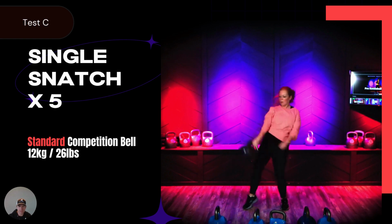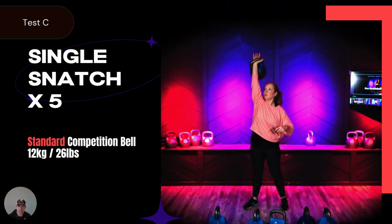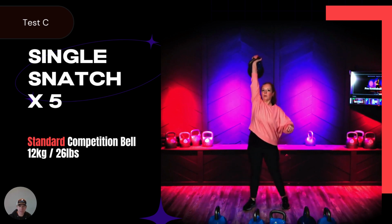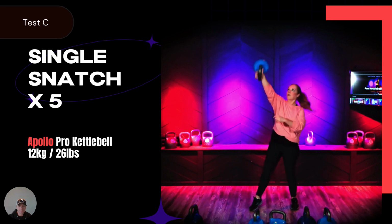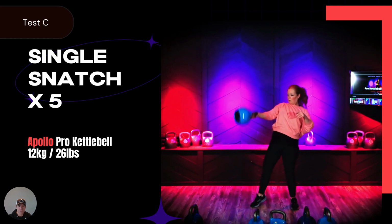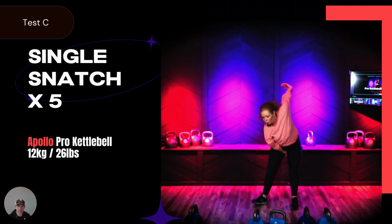It's not good to be causing tissue damage, which is one of the reasons why we designed the shape the way we designed it, so we could spread out that pressure and really spread out the weight of the kettlebell. So let's go ahead and see the Apollo now. You can see this, because it wraps around the arm and spreads out that load, it becomes under control so much faster, and it's got that higher center of mass, so it really just flies up into the air.